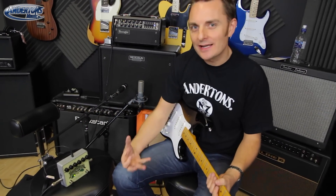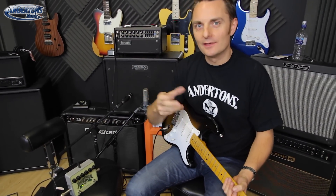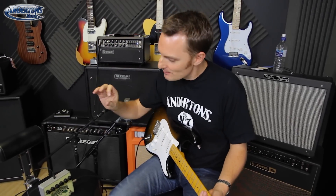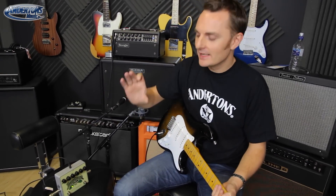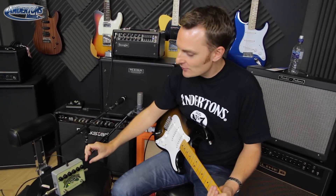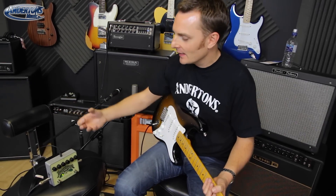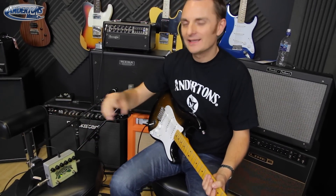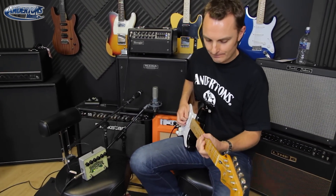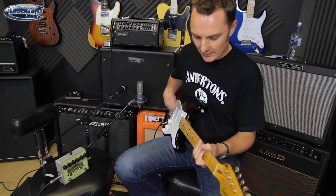The Soul Food — as I said — it's that transparent kind of mystical tone. One of the reasons the Clon Centaur originals change hands for so much money is so many pro players use these pedals and they don't even really use it for the drive control. They've all got this — it just does something to the output; the volume on the pedal just does something to a good tube amplifier. So here's without, and then I just want a bit of sparkle.